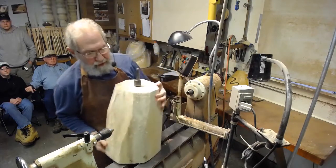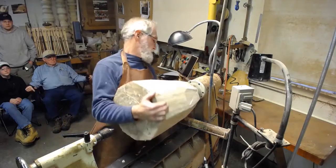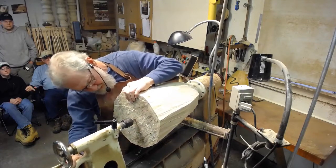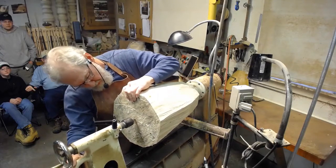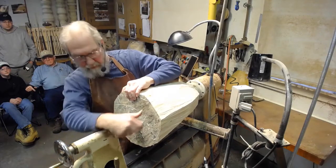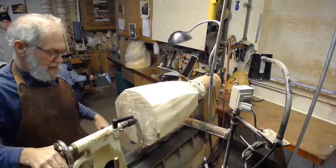With a bigger piece, I would normally do this with the winch system. But with smaller ones, get that in the middle.